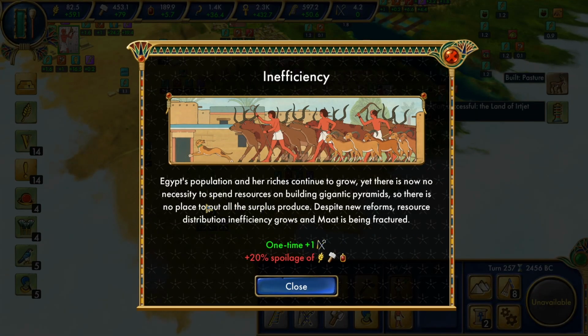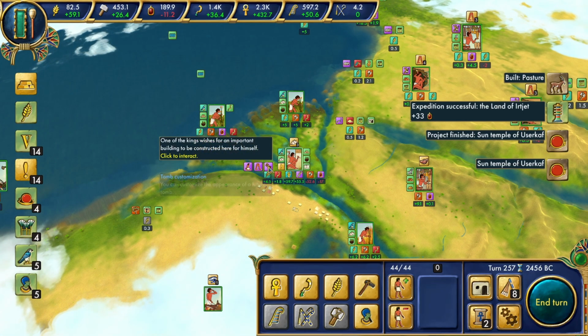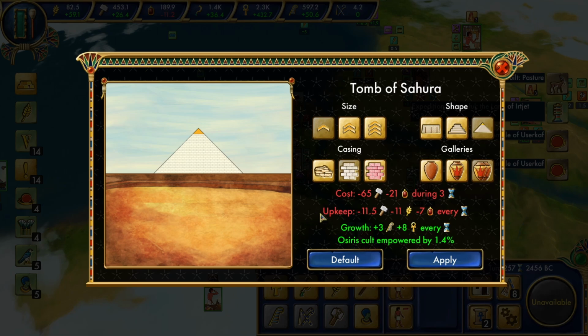Inefficiency. Egypt's population and her riches continue to grow, yet there is now no necessity to spend resources on building gigantic pyramids, so there is no place to put all the surplus produce. Despite new reforms, resource distribution and efficiency grow, and Maat is being fractured. Spoilage going up. That is not great. Tomb of Sahura.